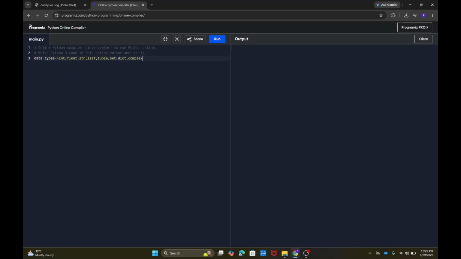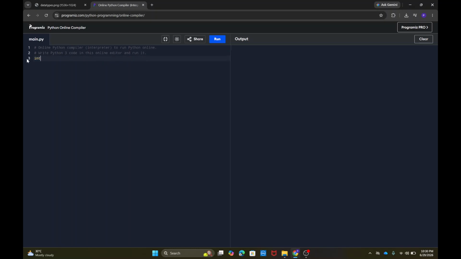But just for your information, there is also a data type called complex. These are the data types we are going to deal with today, and which we are going to use for the rest of our course. Let us understand one by one what these data types are.